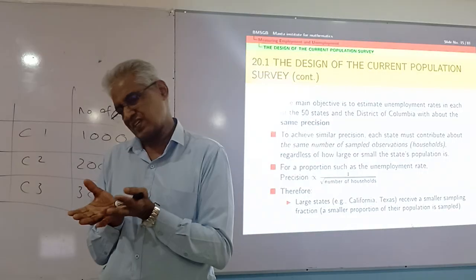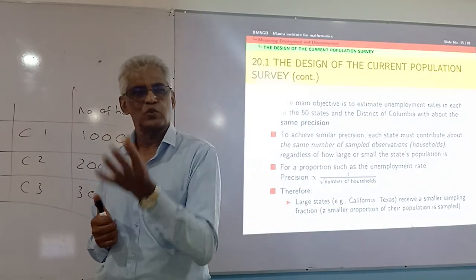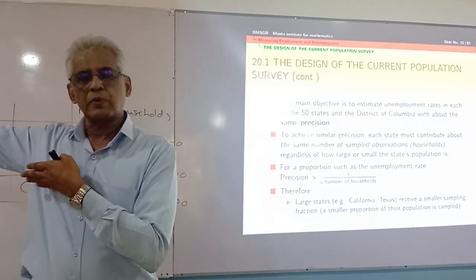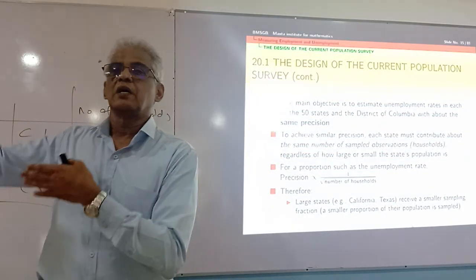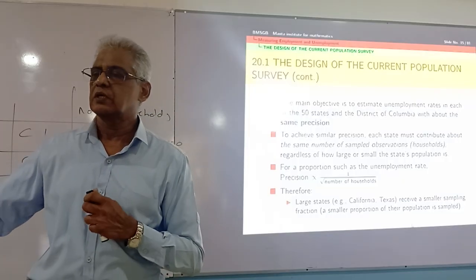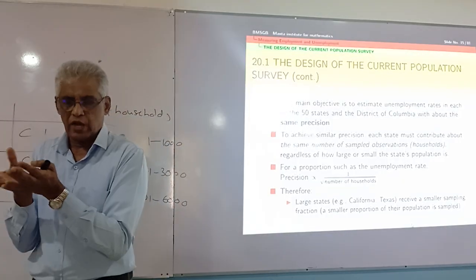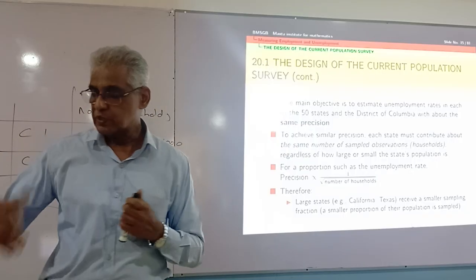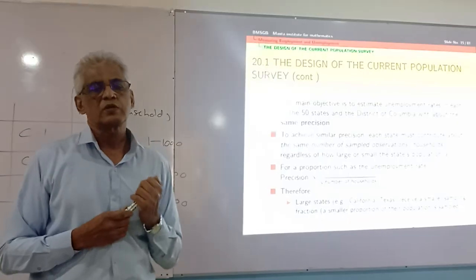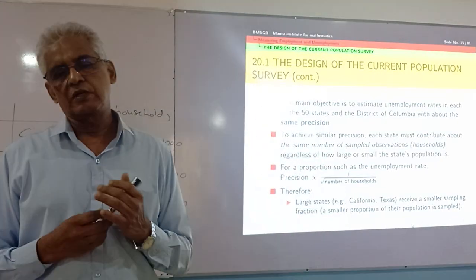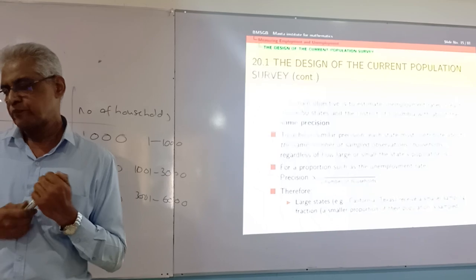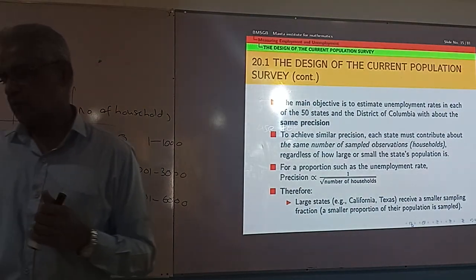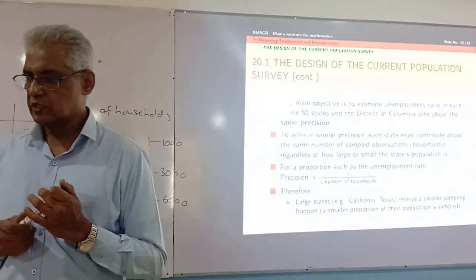So what I want to just say is that this is not a very simple thing. There are so many calculations that have to be done to decide what is the total number of sample size they are going to consider, and then what is the total number of households they want to have from each state, and then from each primary sampling unit, how many secondary sampling units have to be selected. So all those have to be decided before they are collecting data, right? So there are some complicated mathematics going on. We are not discussing it, but roughly saying what they are doing. Right?